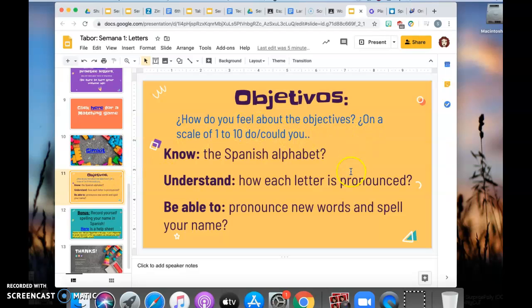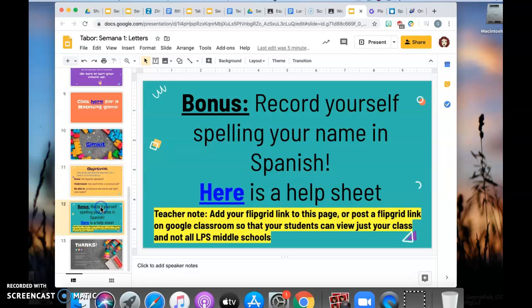And then finally, students will go over the objectives. I mean, hopefully, who knows, they'll probably speed through them. And then the bonus is they should be able to record themselves spelling their name for you, and it'll be really cool because you'll be able to see who's doing the assignments. You should get a video that'll send your email saying you have a new response, and then you should see your student spelling their name. And again, there is a different video that will show you how to link a Flipgrid into the page, so that should make more sense. But yeah, good luck with your Semana Uno lesson.